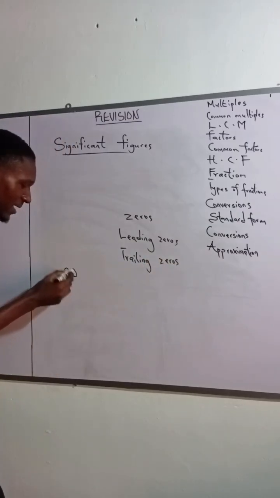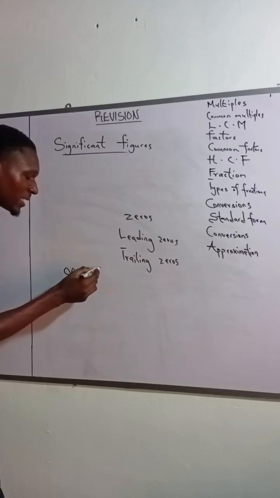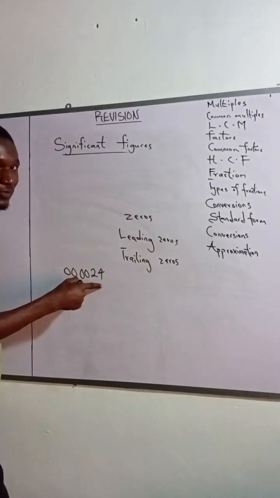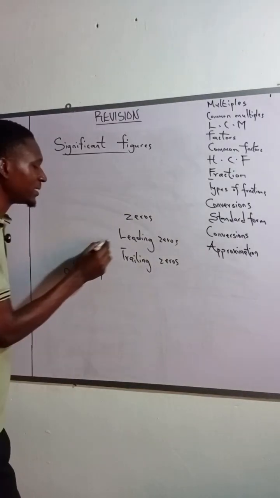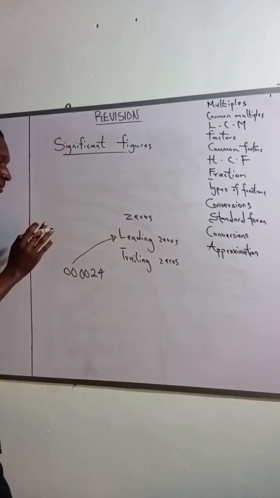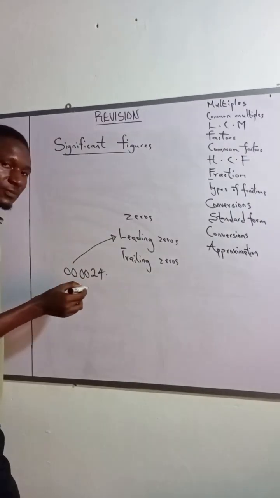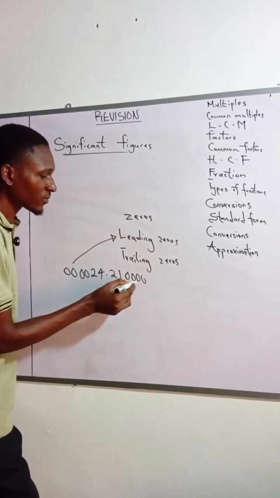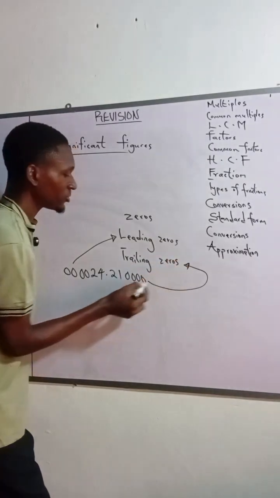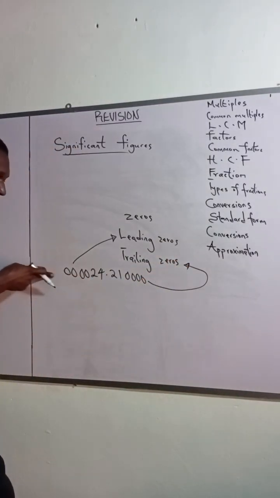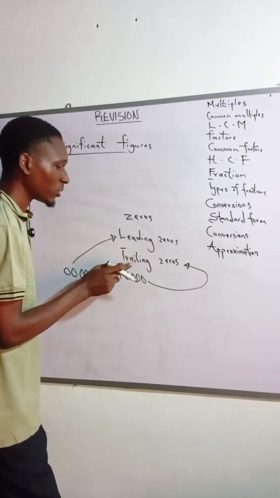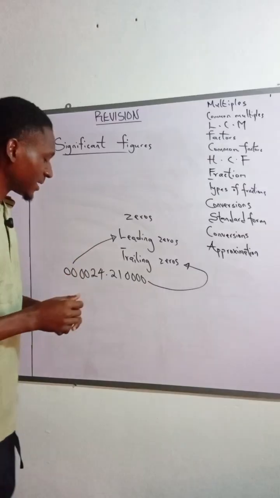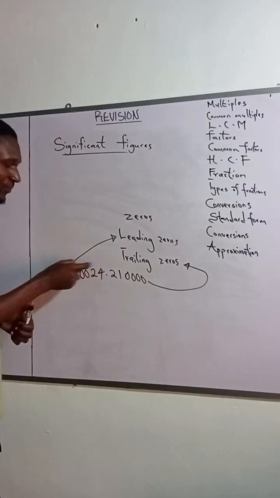What are leading zeros? Leading zeros are the zeros that come before the number starts. You pronounce this number as 24. You don't pronounce it as 000024. All these zeros here are what? Leading zeros, and they are insignificant. And the same thing after the point: after the point and all your decimals, the last zeros are also insignificant. They are called trailing zeros. So these zeros at the very beginning of the number and these zeros at the ending are what we call leading and trailing zeros, and they are not significant. The only zero that is significant is the zero in the center.